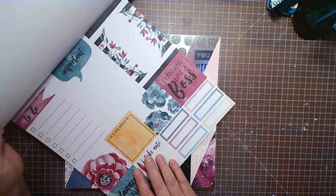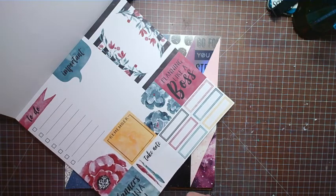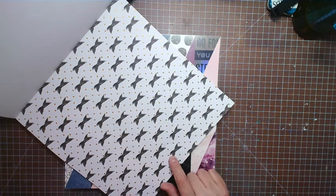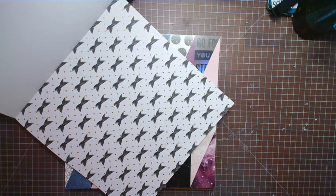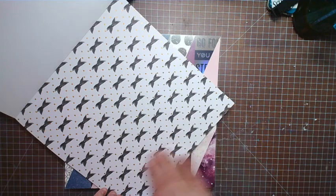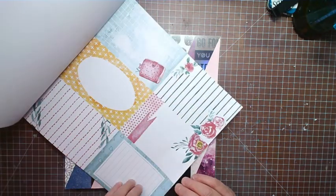This one I would obviously cut out and use for little cards and put in my basket full of journaling cards. This one I don't like. What I probably will do with this one is put it in the back, or put it in my pile of pages that I just don't like, and I'll alter it in some way, using gesso or jelly plate, or somehow, one way or another, maybe napkins over it. One way or another, I would alter the appearance so that this fades to the background, and I could bring other elements to it. Those would be cut out, obviously.